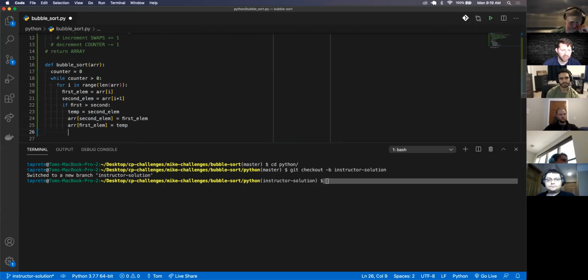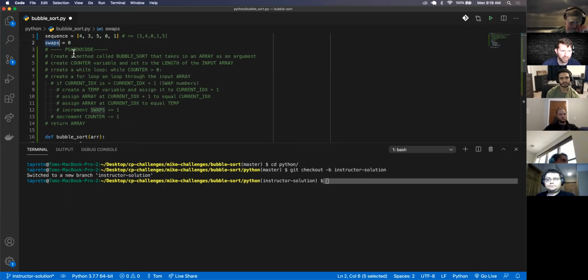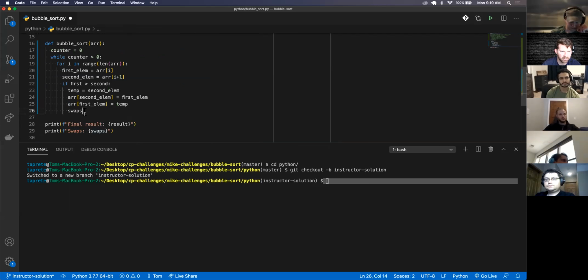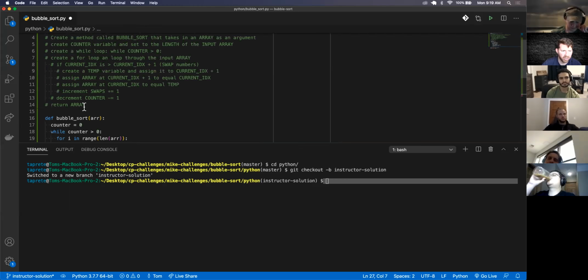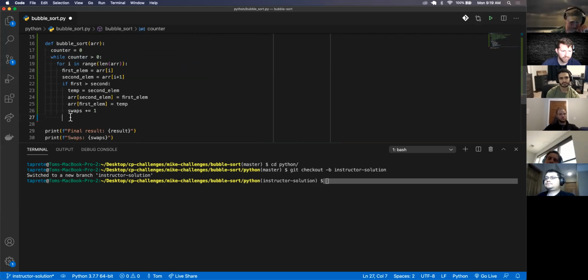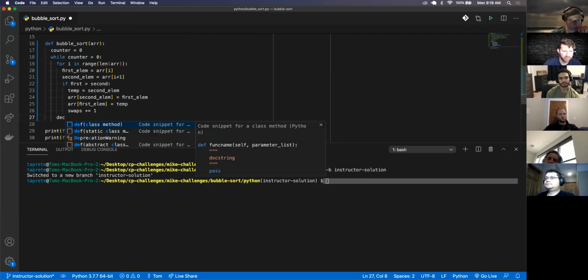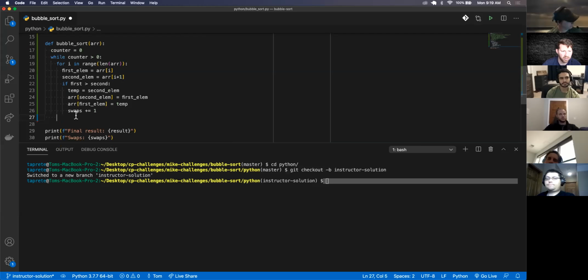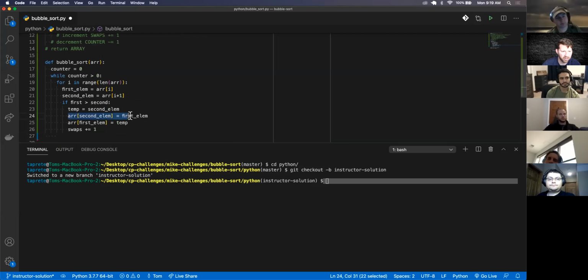And now I can increment swaps. So swaps is a global variable. Swaps plus equals 1. And now I can decrement the counter variable by 1. In lines 24 and 25, will those indices be the i and i plus 1 instead?